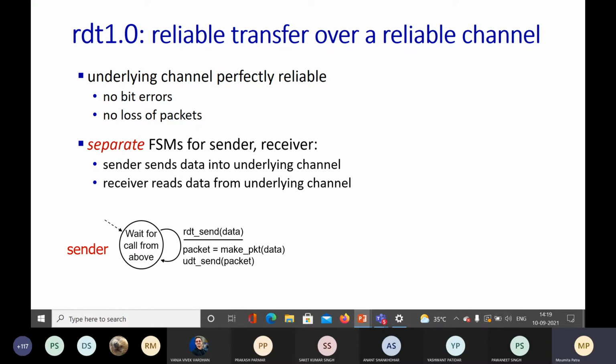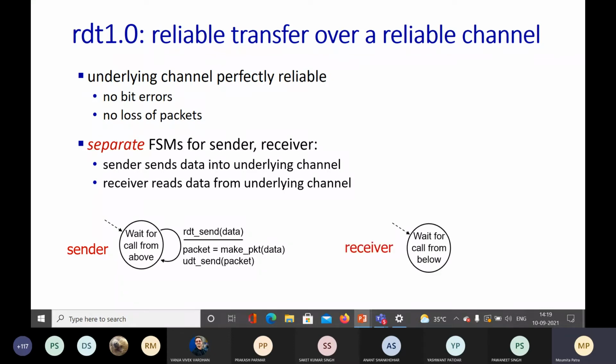Because the channel is reliable, the sender knows that the packet will reach the receiver without any errors or packet loss. So there is only one task for the sender: make the packet and send it over the medium. That is why the corresponding FSM is as given here.